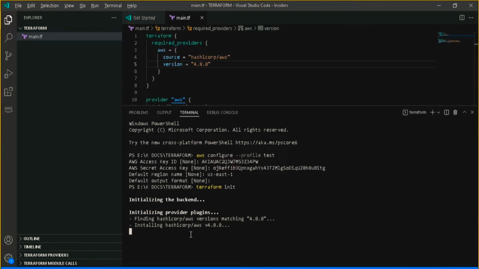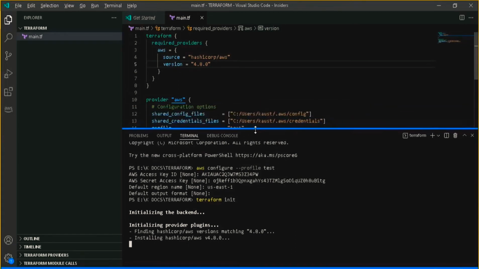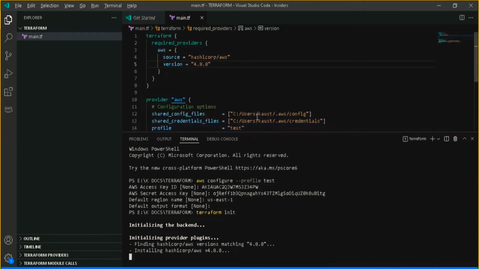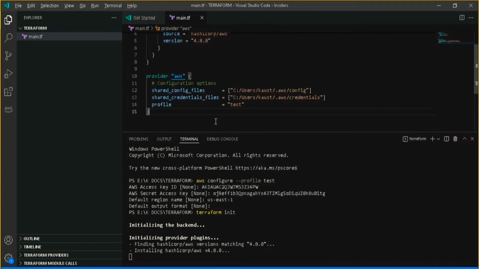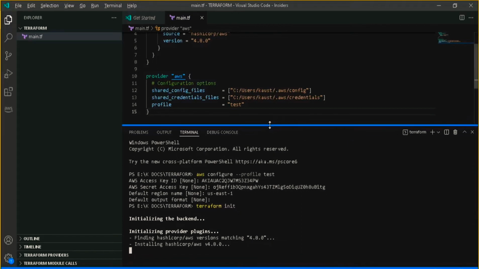Hello, can you hear me? Yes, I am able to hear you. Yeah, Jyoti. To run Terraform, it's required that we should have an account with any one service provider, like we must have an account on AWS.